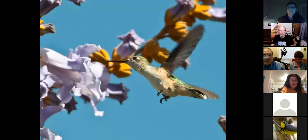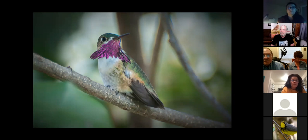This is a female Costa's hummingbird. You can see underneath the wings, it's got the tan beige color flanks there. And then the pattern on the chin also shows that to be a Costa's. Next. The male Costa's is obvious. It's got the spread throat feathers there, the gorget. And you can see it also has the tan flanks. And they're pretty rare here, but they come through, you know, every few years. I've gotten them several years. Next.